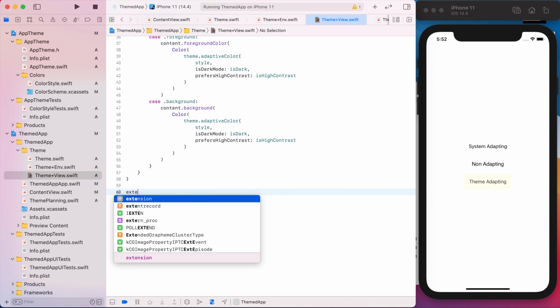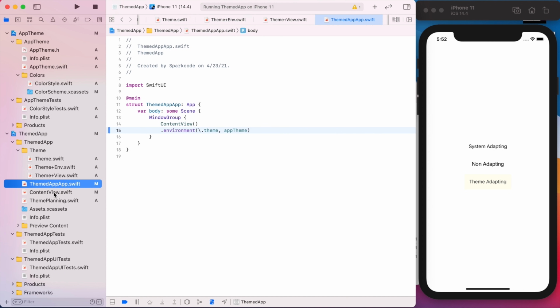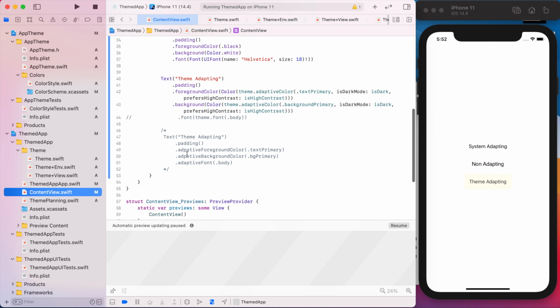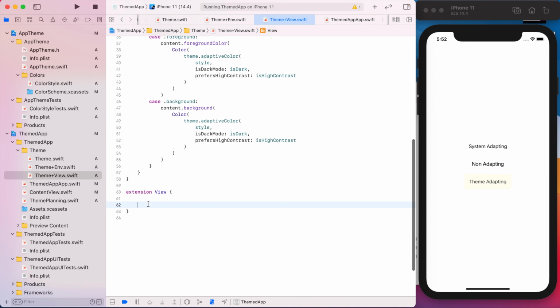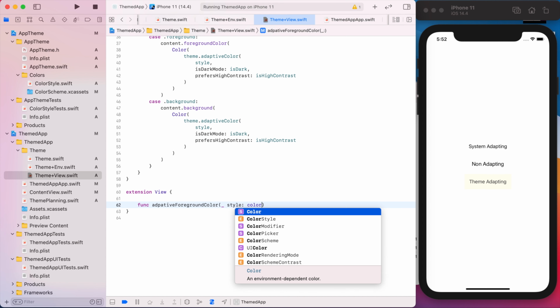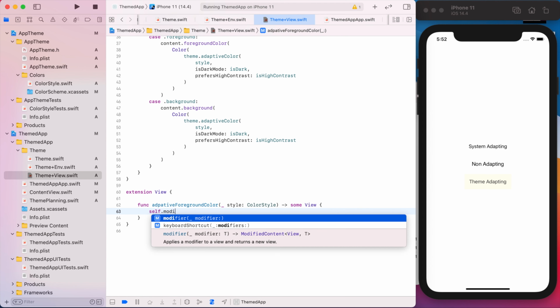In order to use it, we'll just make an extension on view. And for now, it'll just be two different functions that we defined in pseudocode earlier. So we had adaptive foreground color and adaptive background color. So let's add those in. And that's going to take a style, which is our color style, and return some view. And that view is just going to be self with the view modifier.